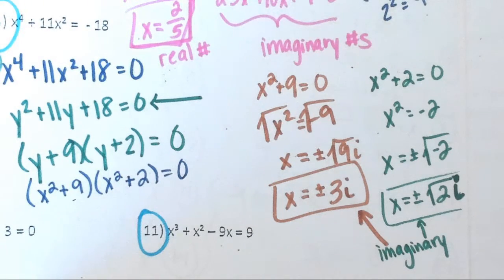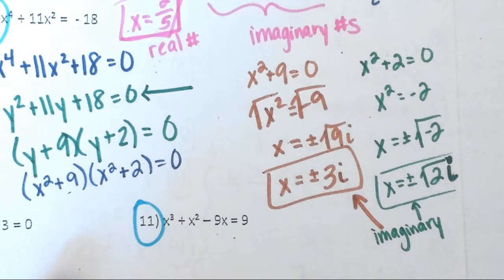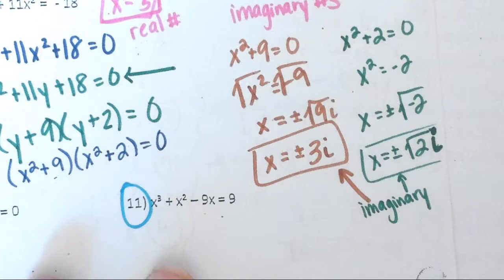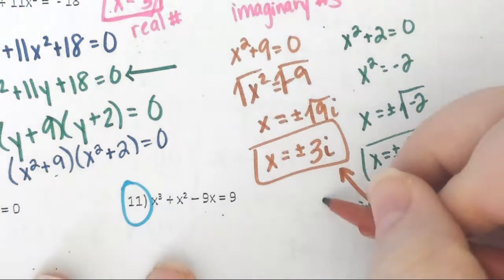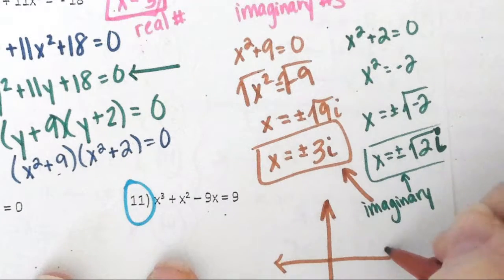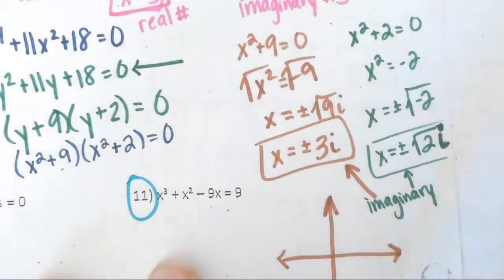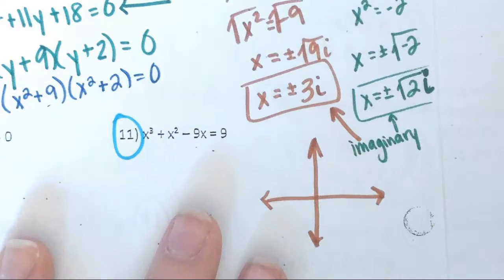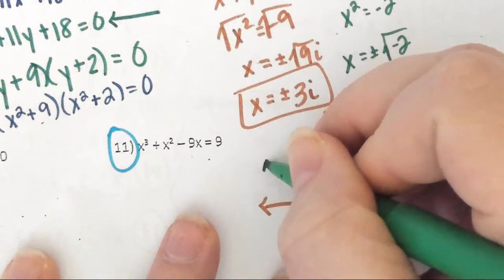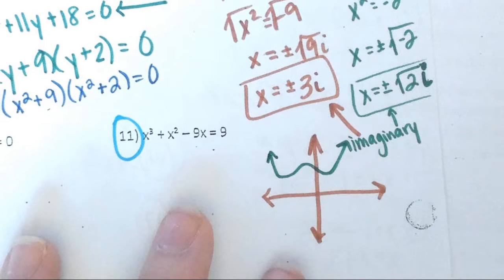Okay, so that really stinks. And while I do expect Naya to solve and get these answers, because she can, and she's going to practice, so I know she can. While that's great, and that's all that's going to be on the test, what's the point in life if we're not relating this back to what we were doing graphing? So since we have 4 imaginary solutions, what does that mean about our graph? It's not going to cross the x-axis. And then we're smart. Our problem was something x to the 4th with a positive 1 in front, and it's a 4. So what graph should it look like? Is it a U? It's a 4th. It's a W. It's a 4th, and it's got a positive leading coefficient. So it's a W, but guess what? That W never crosses that x-axis.